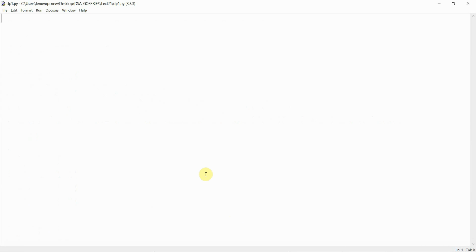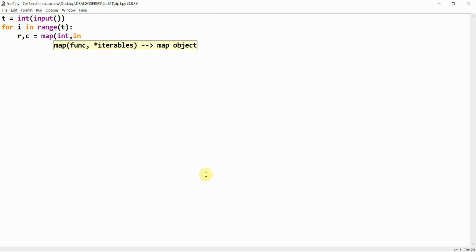For this, we take a matrix, generate a matrix, and then we approach the problem. Let's solve this. I'll take t equal to int input, the number of test cases, for i in range t, and I'll take two parameters, r comma c equal to map int, input dot split.